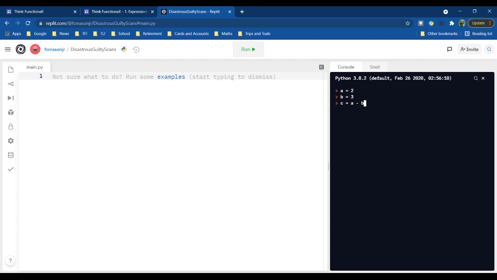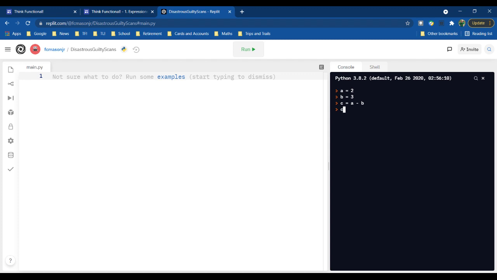So the variable A gets the value 2, the variable B gets the value 3, and then the third line of code, where we have C assignment token A minus B, what Python does is that it first evaluates the right-hand side. That's the way that variable assignment always works. Evaluate the right-hand side. So A gets a value of 2, B gets a value of 3, and then 2 minus 3 is -1. And then the result of that computation, the result of the evaluation, becomes the value of C. So evaluate the right-hand side, and then whatever value results, assign that to the variable or the name on the left. And then we can see that value of C if we want.